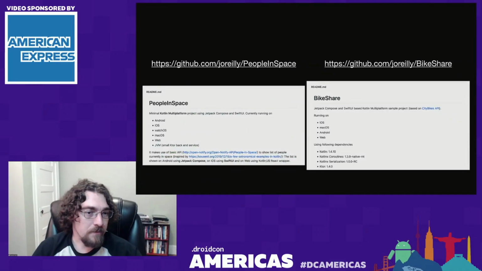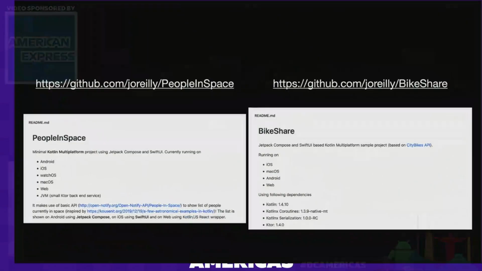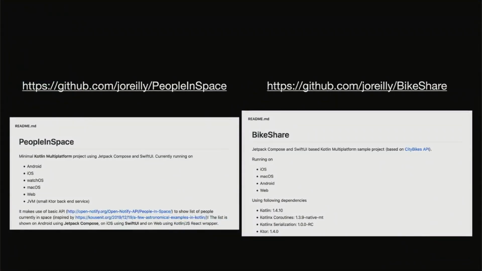I also want to mention John O'Reilly has a couple of nice samples. CampKit focuses on the sorts of design or architecture choices that you might be making for something that's going into production in the near term. John's stuff is really nice because it's all using things like Jetpack Compose and SwiftUI. So it gives you a nice preview of what the world might look like a little further down the road, once we're doing a lot more sharing and we have these two much more similar UI frameworks on top of them.